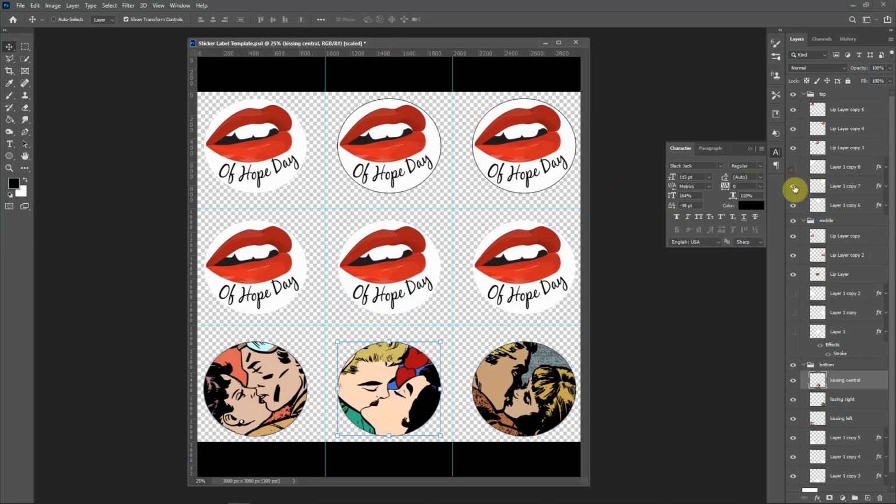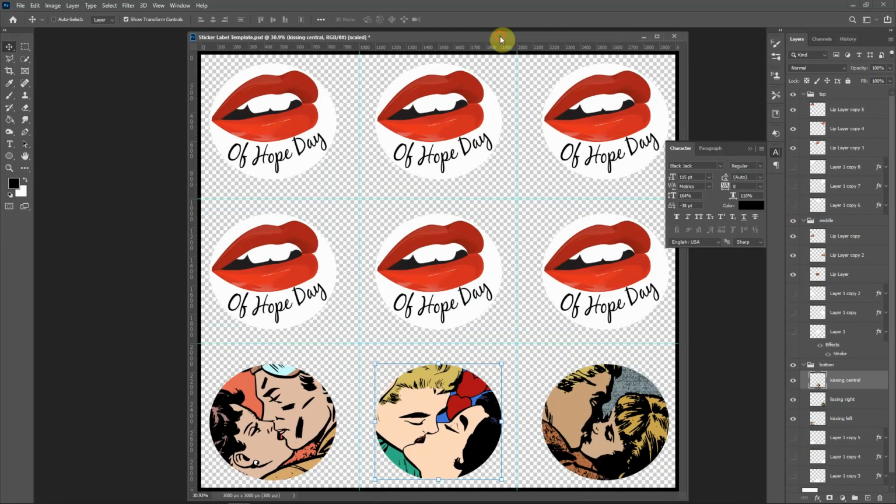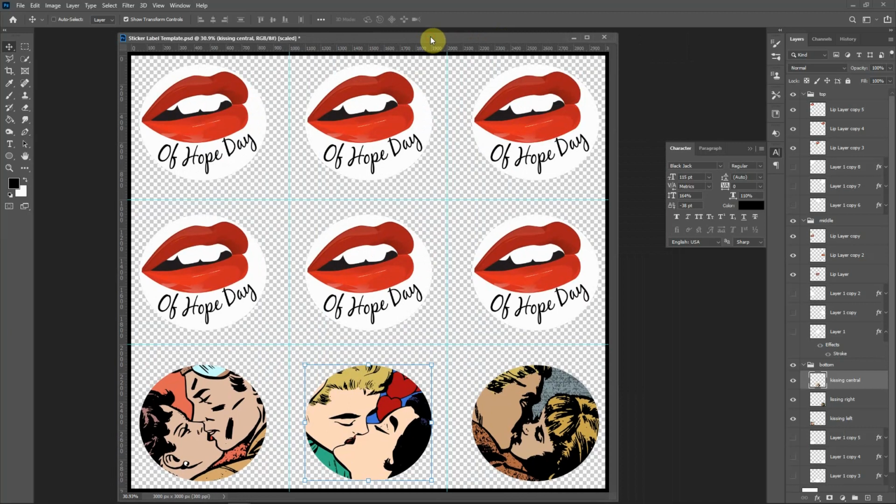Now what I'm going to do is hide the white circle templates, so I get rid of the boundary walls, those black walls around the circles. If I just hit Control 0 to bring up the entire document full on the screen, you can get a good appreciation of how the stickers are going to appear. Once I'm happy with that, I would highly recommend that you don't move the circles around. I've already tested it on RedBubble, uploaded it, and the spacing between each of the stickers is absolutely perfect.